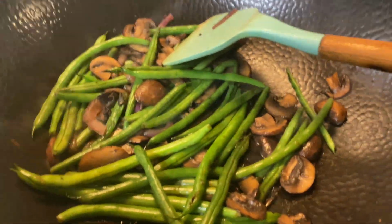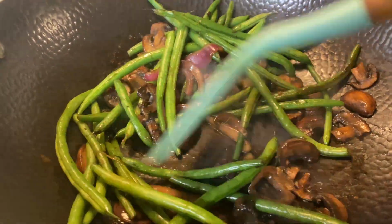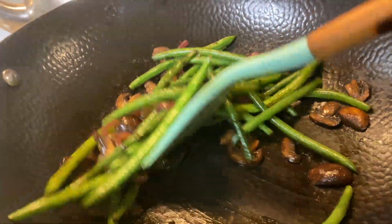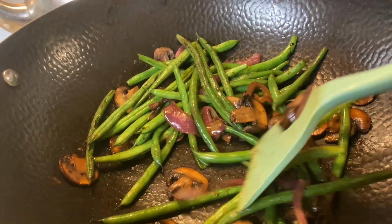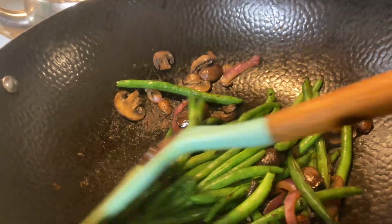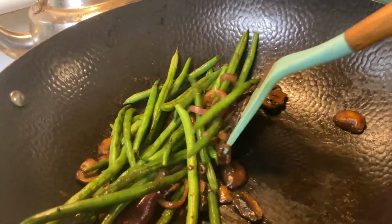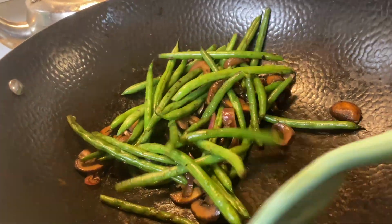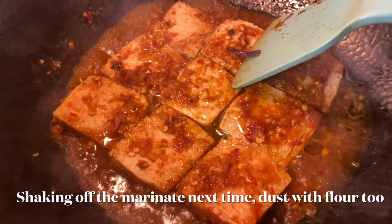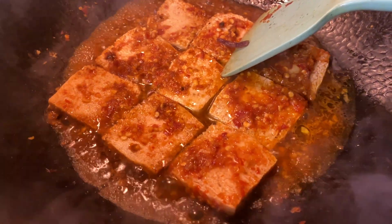My vegetables sauteing away in the wok. I had to add a little water, but I'm letting it evaporate. I don't like my beans overcooked, so I'm going to have them a little bit undercooked. Okay, so I put my tofu in there and put a splash of water and a splash of avocado oil. I'm going to cook it until the water's all gone.